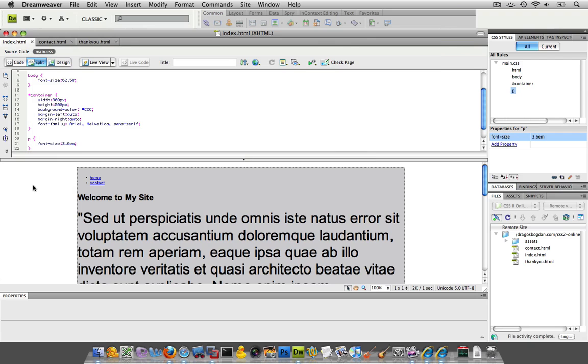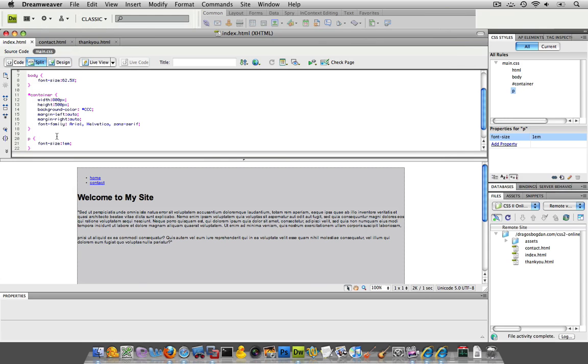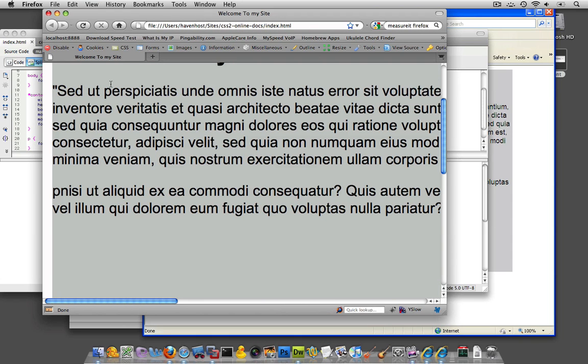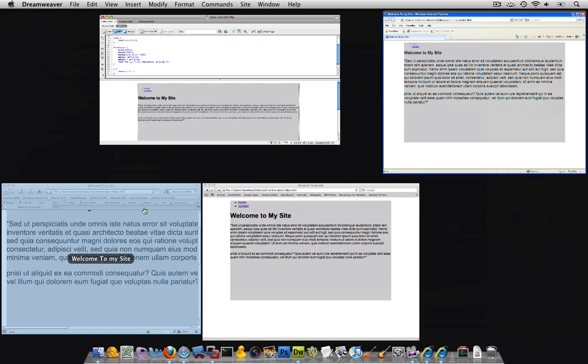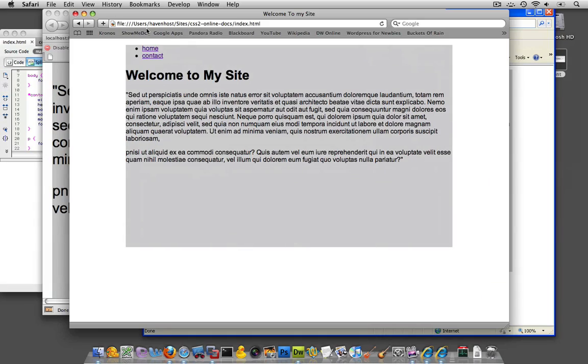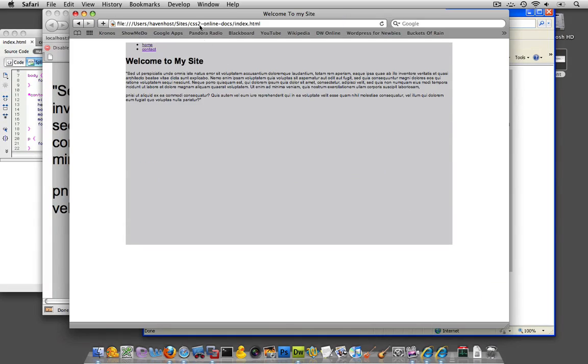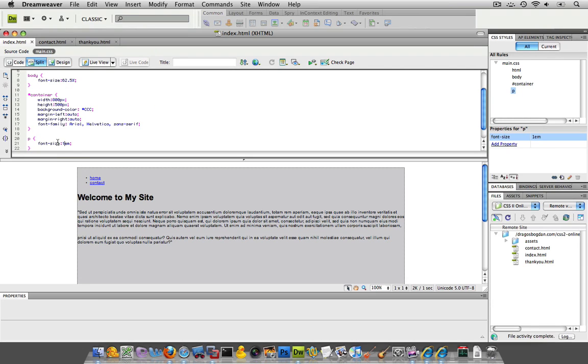But you notice how it's just not going to let me go much smaller. So just doing 1 EM, it's already saying it's too small. It's not going to do it, right? Obviously Firefox's default minimum value is 12. The other ones, like Safari, don't allow you to go too small either. Let's just see. Yeah, Safari's not going to let you go too small, but obviously they'll let you at least go down to 10.